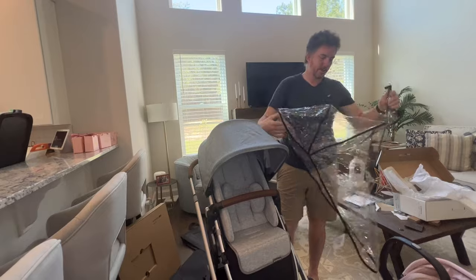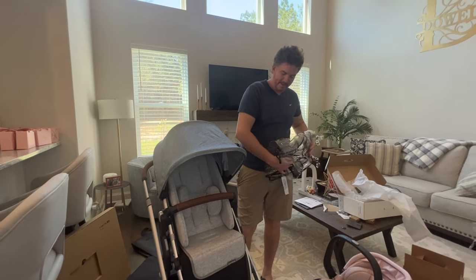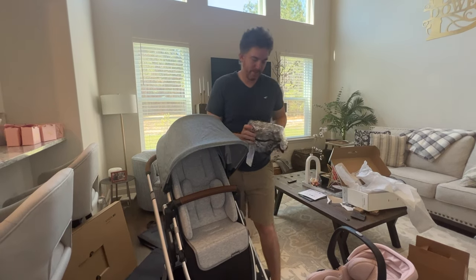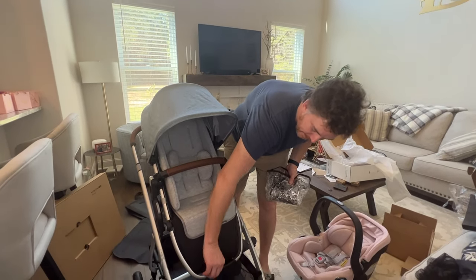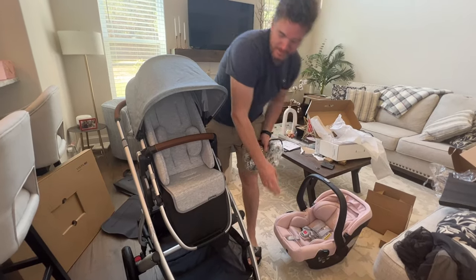So, it makes me not regret paying the price that we paid because of all the extra stuff that comes with it. So I definitely don't regret. Now I regret having a dog that has dog hair everywhere.